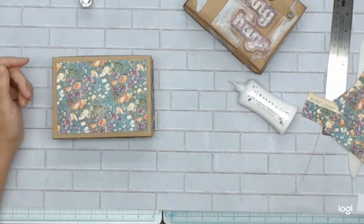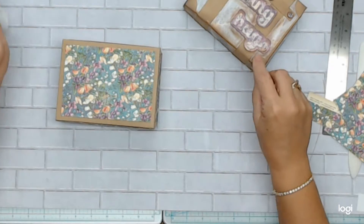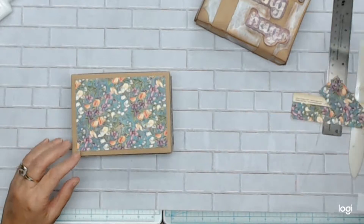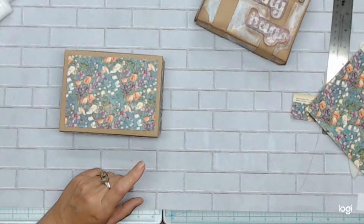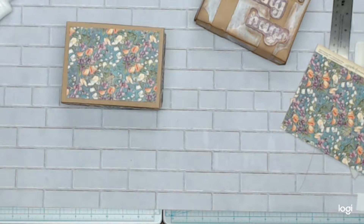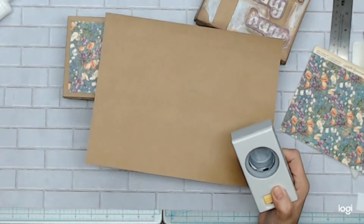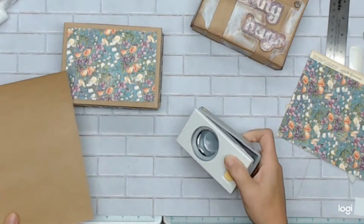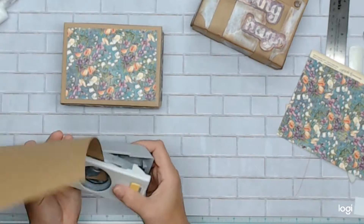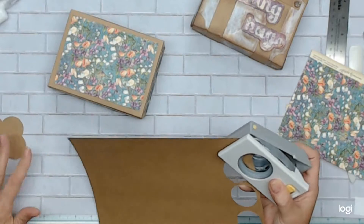What I did for the remainder you can do two different ways. I made some corners for the box - in a suitcase there's usually some support in the corners. To make it look the same you could do it with pattern paper or with craft paper, which I chose because it matches better. I use a one inch punch - if you don't have one just cut a circle out using a cup as a guide. I'm going to cut eight of these.